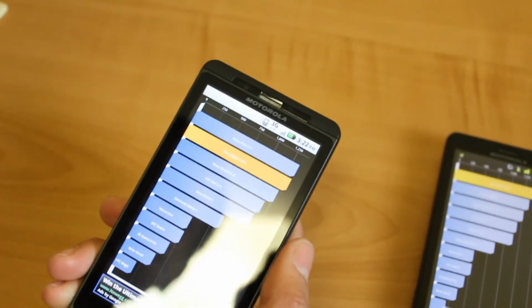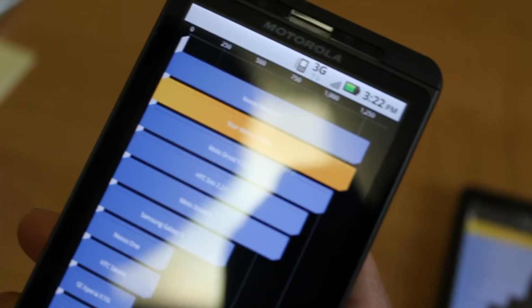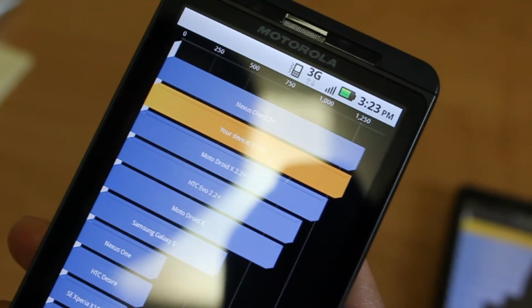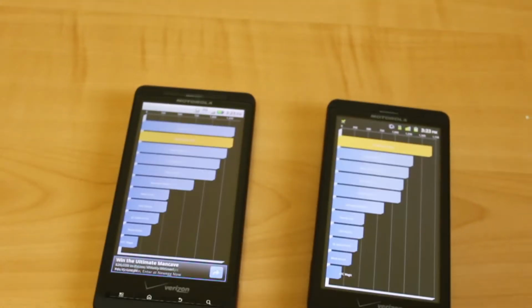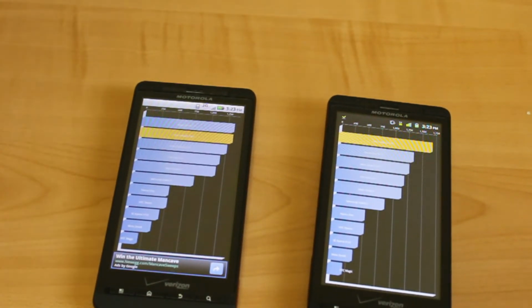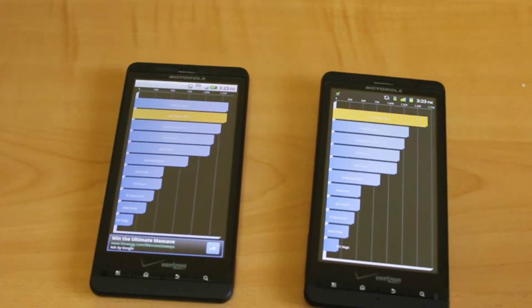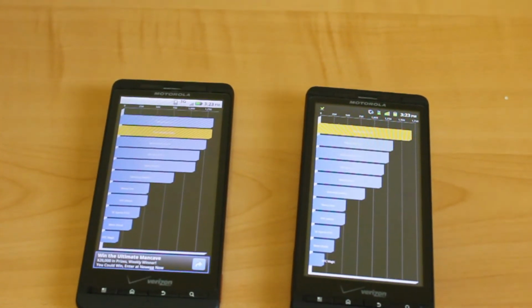And the stock is only at 1334. So as you can see, there is a 347 point Quadrant score difference, that's pretty high.